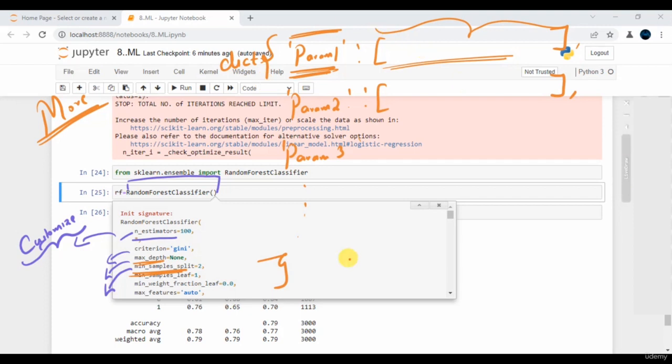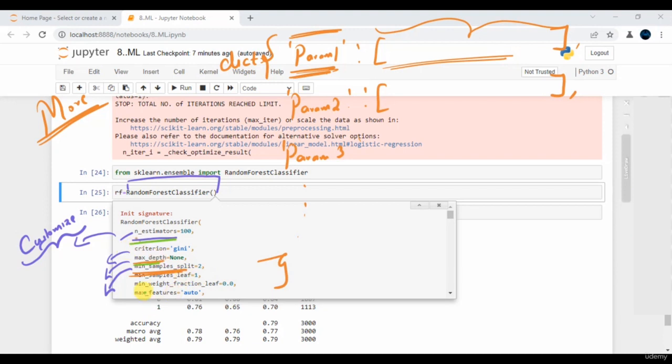So you can think of some parameters over here. The first and foremost is the number of estimators, or the number of trees that you need in order to build your random forest. That's what n_estimators says. Similarly, we have maximum features. We have maximum depth, which is nothing but the maximum number of levels in a tree.